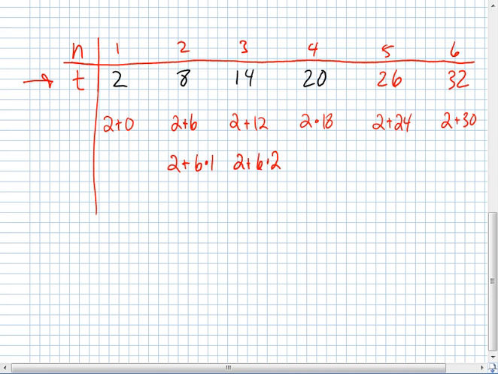Okay, there. And you'll notice I'm leaving the first one alone because sometimes it's hard to see that first one. But then this is going to be 2 plus 6 times 3. Okay, and working backwards, 2 plus 6 times 0, which is 0, and therefore you get 2. Okay, done. So again, looking at this relationship here, look at that. There's always one less. That's not always going to be the case, but it is right here.